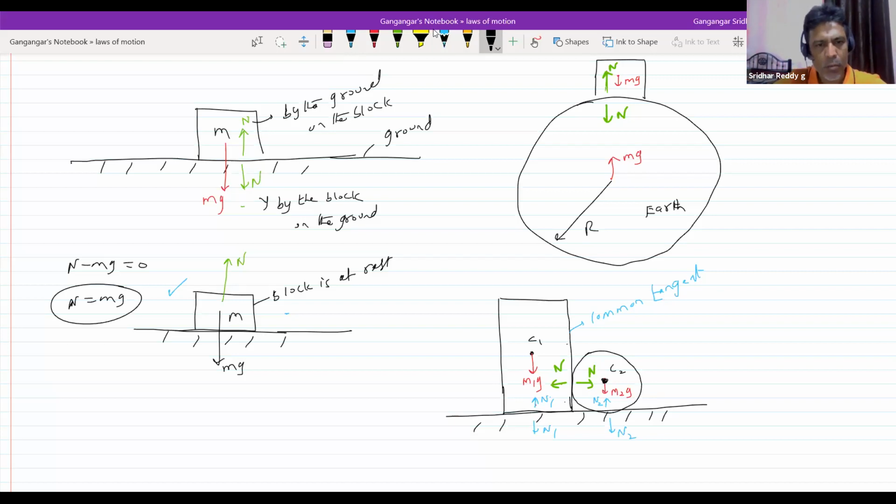Okay, different shaped objects will come. So I think now the real physics has begun. You go to the kitchen, you take one potato, tomato, then cucumber, different shaped vegetables. Take one bowl, just keep one vegetable in one bowl or plate. Start making observations of how the normal contacts are there. Now, cucumber and tomato you keep on a plate. Then you see how the normal contact acts. It's an endless game, no?